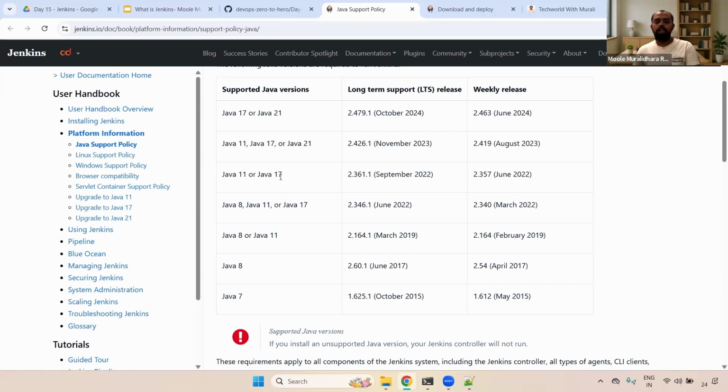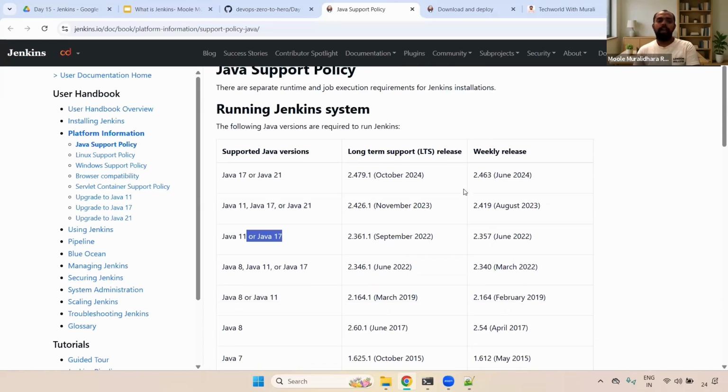Okay. And you may ask, if I use this one, can I run the Java 8 application? Yes, you may run it, but you may get issues related to compatibility. For example, you have a Java 8 application, your master node is Java 11, but you are trying to build Java 8. It may not work, and even if you are using the slave node concept, it will throw an error. It is not 100% sure you will get the issue, but it is not recommended. Okay, clear, right? Any questions now?